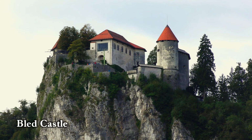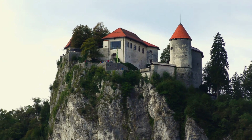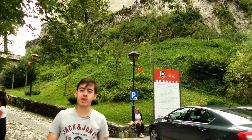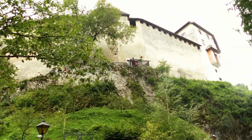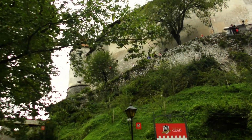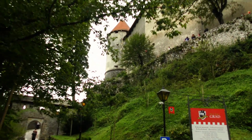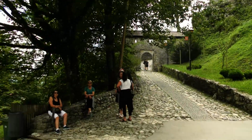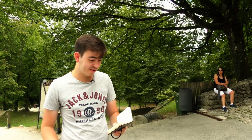A bit of a windy drive has brought us all the way up to Bled Castle, where we get our first look up close of this work of Renaissance art. It's nothing to do with the Renaissance era, but it is a Renaissance in this programme because it has breathed new life into it. Now this is a picturesque white and red castle, which is enclosed by a Romanesque wall. It's Romanesque, not Renaissance, you see.